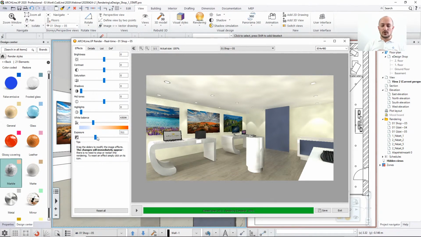So, exposure. Setting up the exposure is finding white. If you feel whites are correct, then exposure is okay. You should try to avoid burnt-out surfaces as much as possible. If you still do have too much, perhaps you should consider changing the light setup.